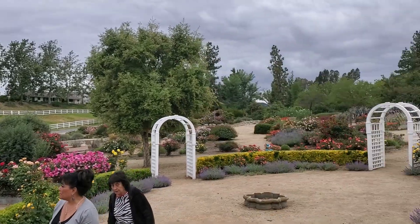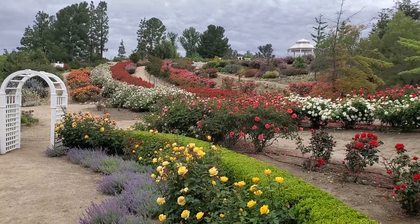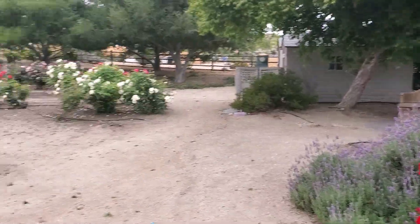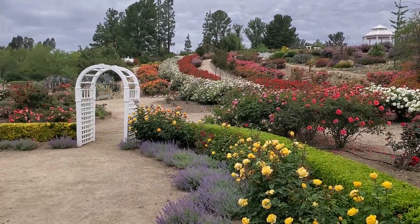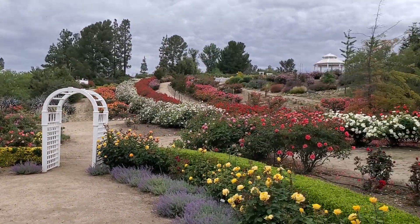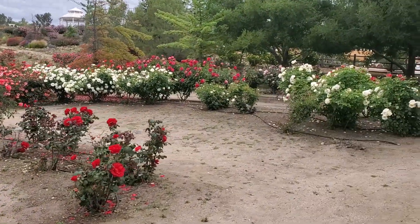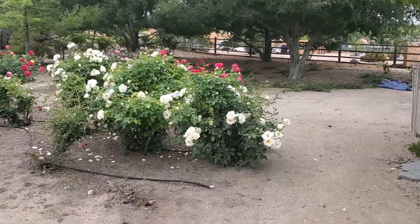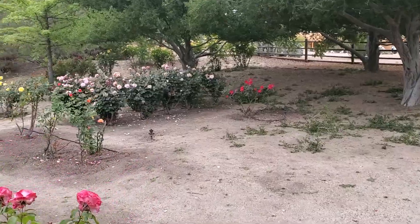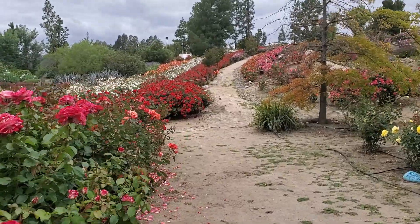There are walking paths everywhere out here, and I'm not the only one doing a little bit of photography in the zone — which is a good thing, it's a pretty good subject to work from. There's a bigger section up there that you can't see. Maybe I'll take a quick walk up the hill, and once I get to the top kind of call it — this is a nice little thing. I'll just walk up the main path.